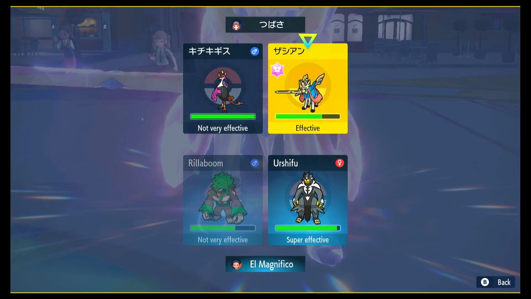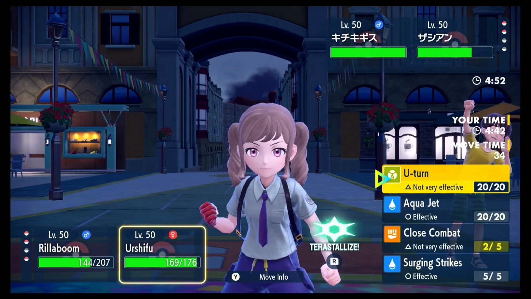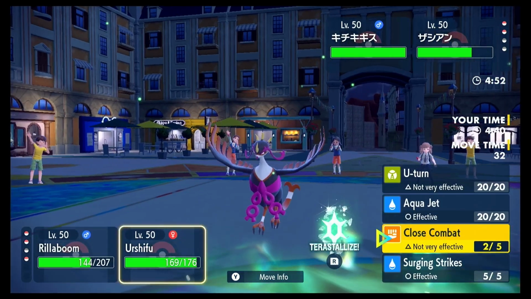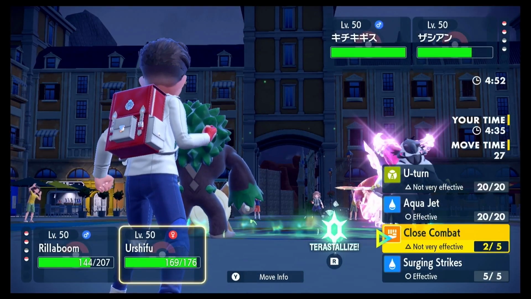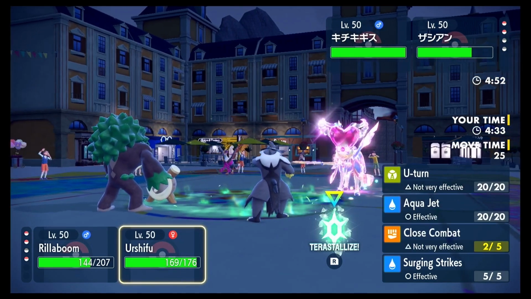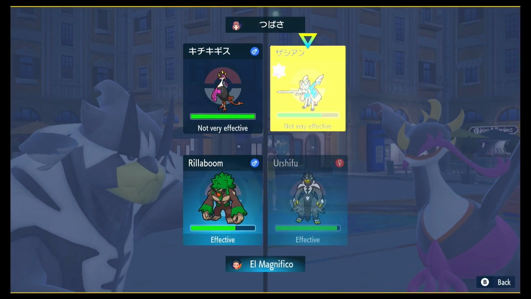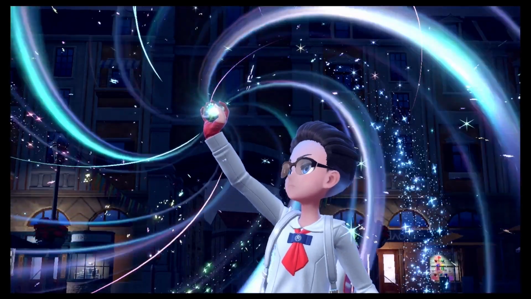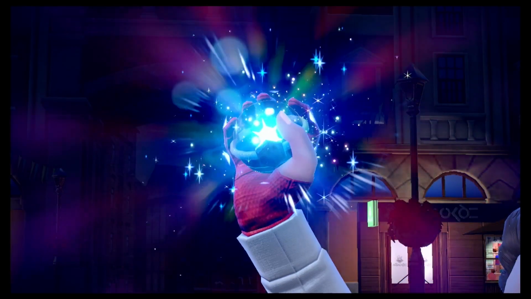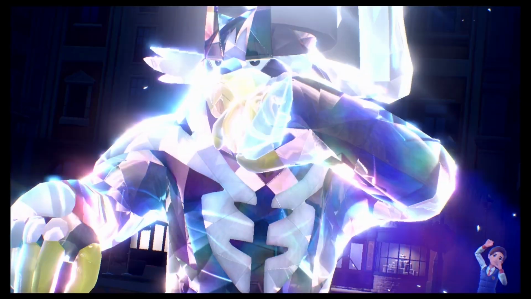So I could go for Grassy Glide, just go for Close Combat again, and hope that's enough power to take care of their Pokemon. But I was already down 3 on Close Combat, so I only had 2 more hits left, so I had to be careful. So I decided, all right, now I'll just go into Steel, because now that they have no more Pokemon to switch in, I don't have to worry about them switching out or anything. So their Fairy moves won't do much to Urshifu, and Poison won't do anything. So I'll Terastallize now.